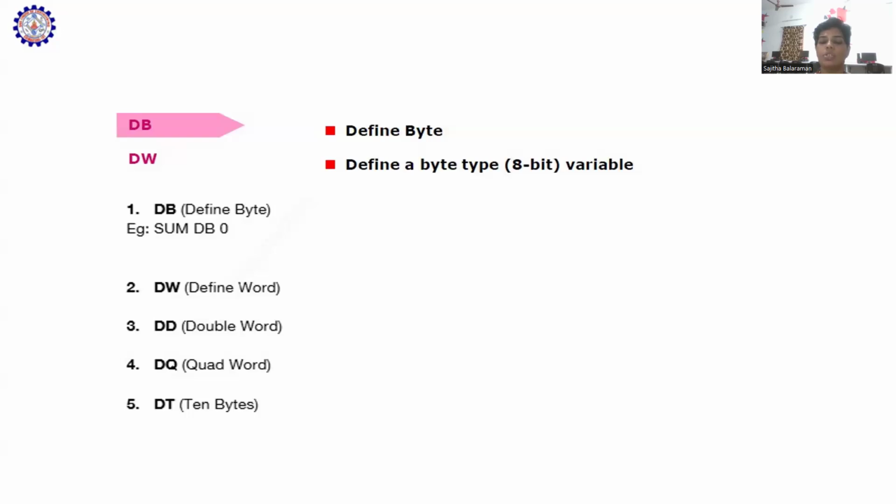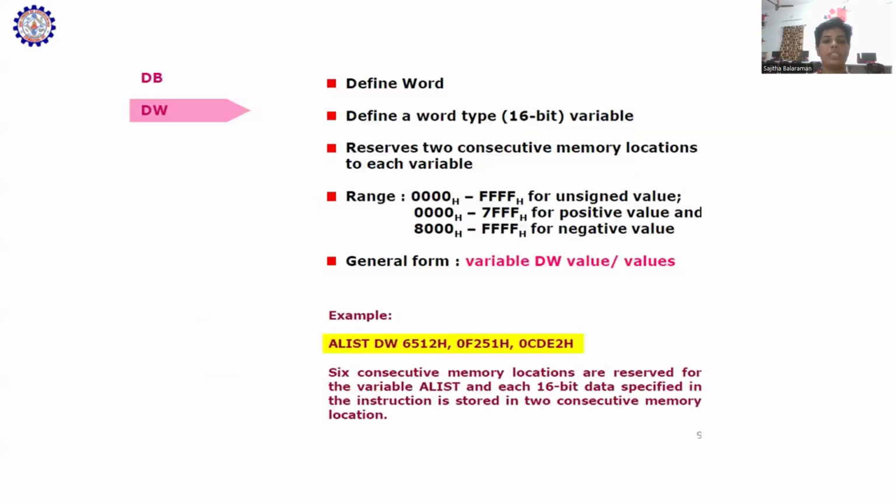So the first assembler directives are DB, DW, DD, DQ, and DT. They define a byte, a word, a double word, a quad word, and a 10 byte.